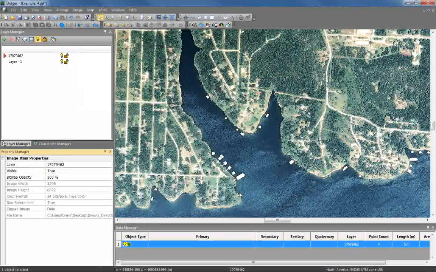I have another question that says, when you export, will the filtering be retained in the image? Yes, absolutely. That's a great question. Any of the changes that you see on screen prior to export will be retained when you export the image.